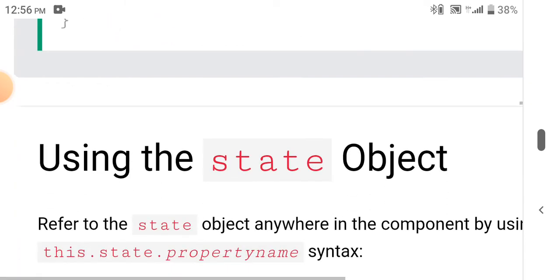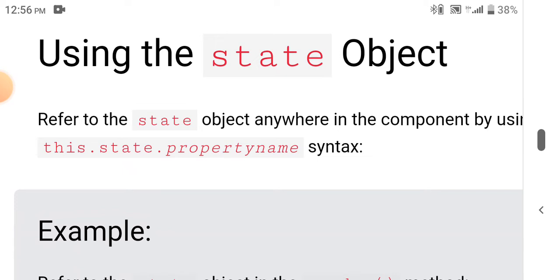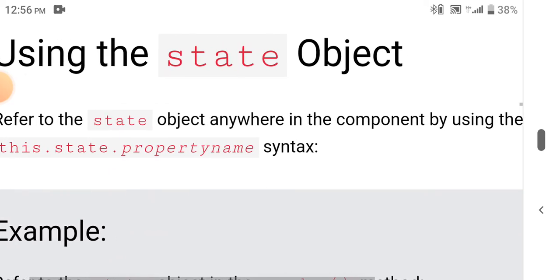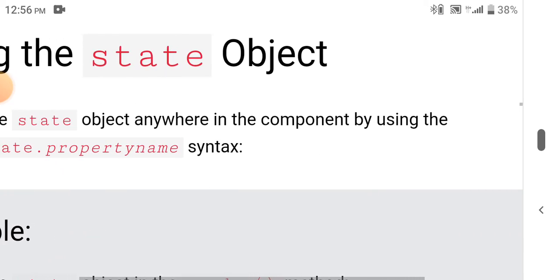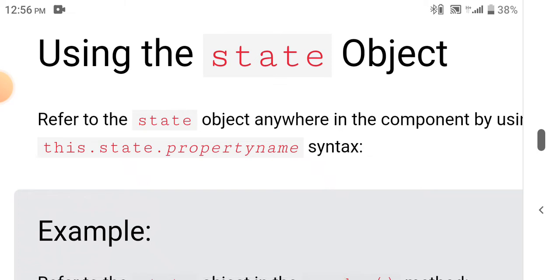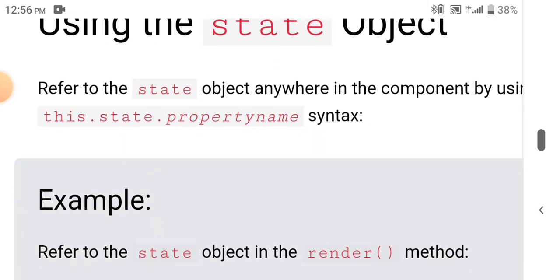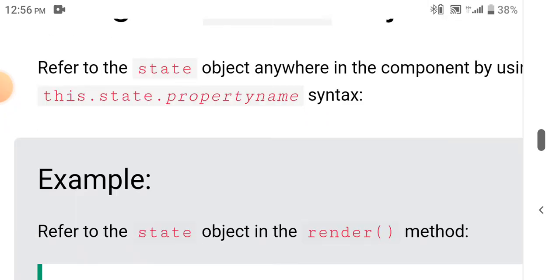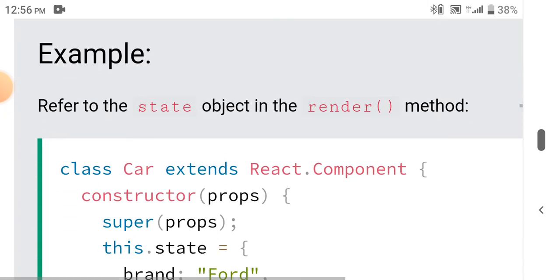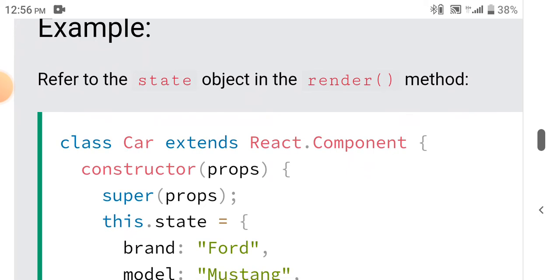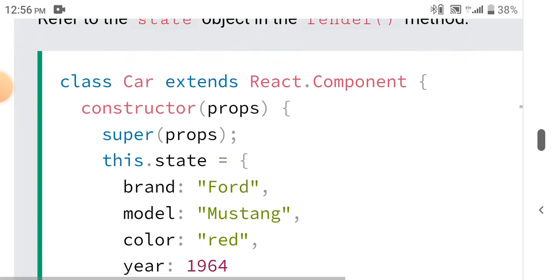Using the state object. Refer to the state object anywhere in the component by using the this.state.propertyname syntax. Example: refer to the state object in the render method.